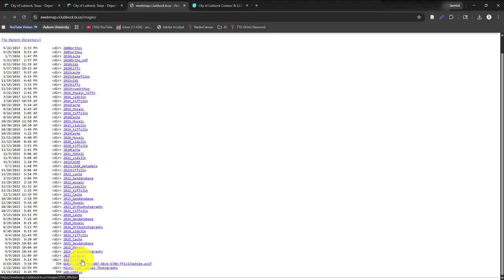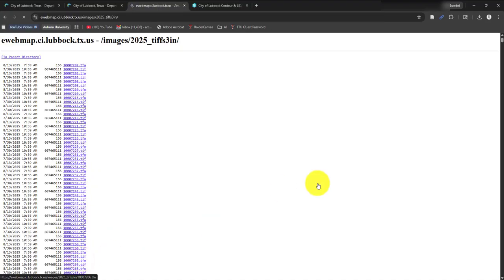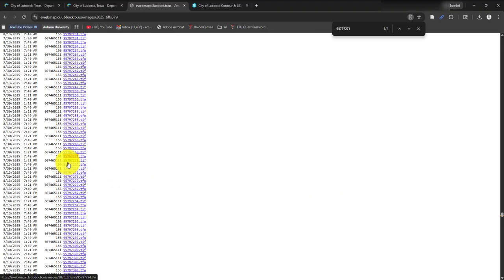For me, it might be 2025 TIFFs 3-inch, and then you do a Control F and paste that. So you can see it comes up with that specific tile number, and you should now click on both of these. This works hand in hand. So click on this. This should start to download.